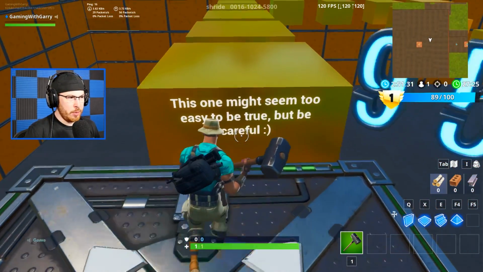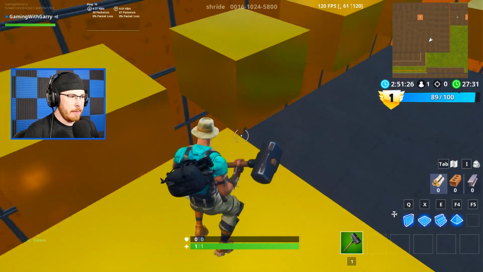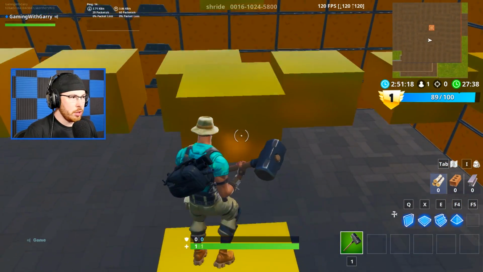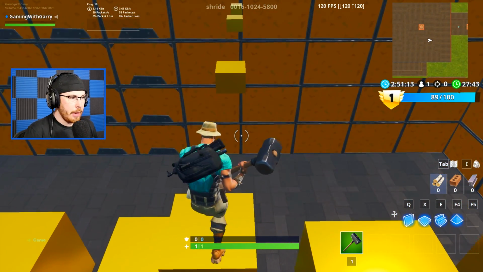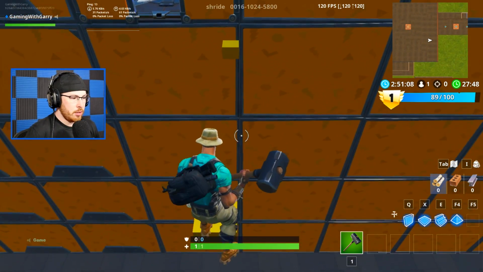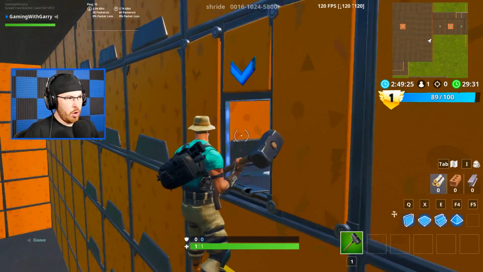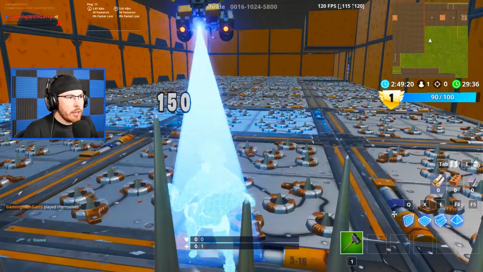95, this one might seem too easy to be true, but be careful, it says. Don't underestimate me, baby. I'm a pro. Look at me go. Are one of these blocks fake or something? Oh, they're getting smaller. The blocks are getting smaller with every jump. Yep, look at that, dudes. Oh my god. For these, I think you have to look up. All right, yeah. Let's go, 96, dudes.